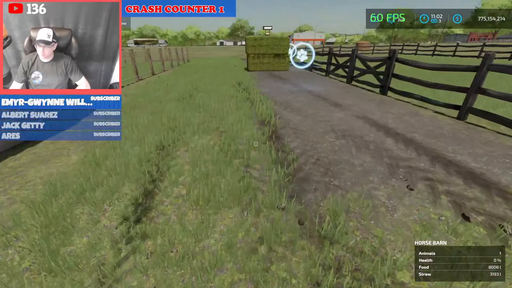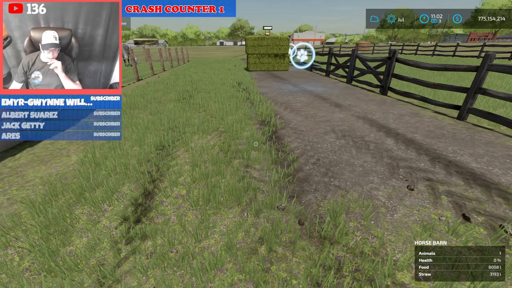Does the landscaping tool function have an undo button? It does not. Does not.